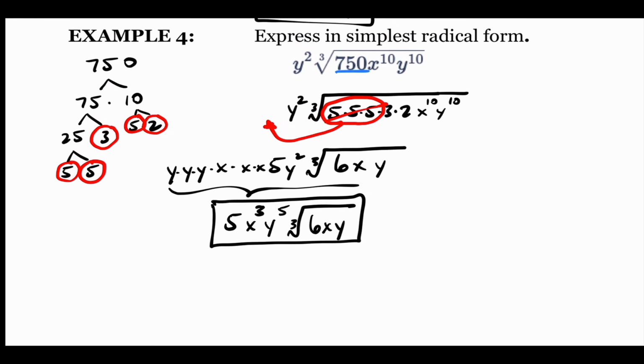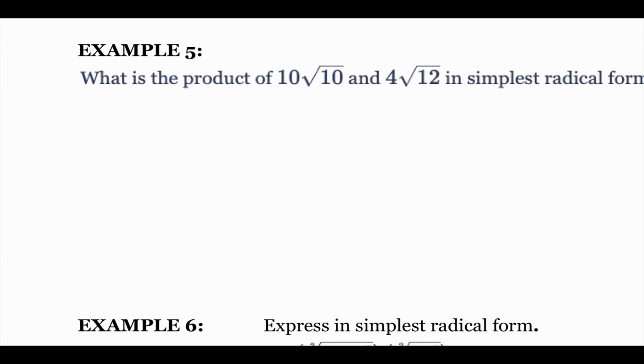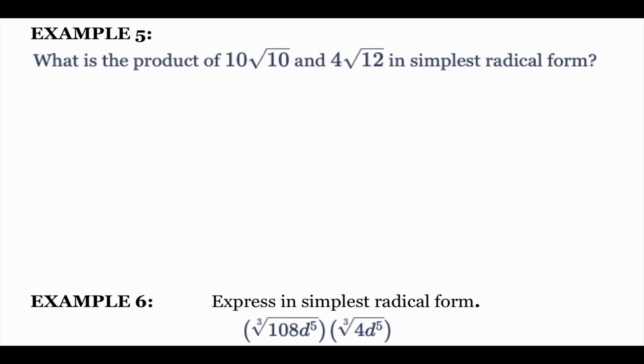Okay, so let's go to the last page. So simplifying, we're still simplifying. 5, 6, and 7, we're still simplifying. The only difference is we have a pre-step. We have to do something before we get to step 1. I can't break down yet. Why can't I break down? Well, I have to simplify it a little bit. Okay, so what is the product? It says, what is the product of this guy and this guy?